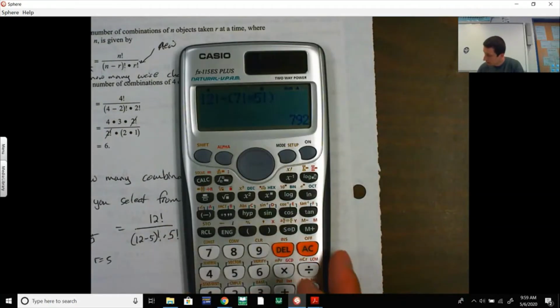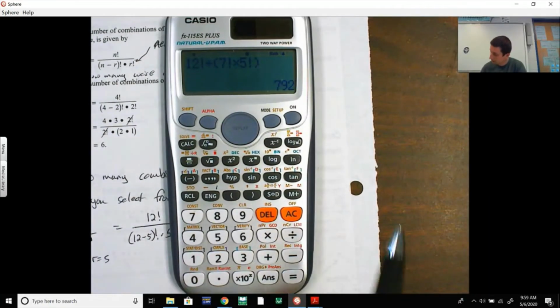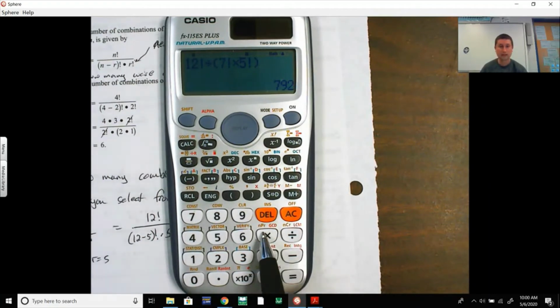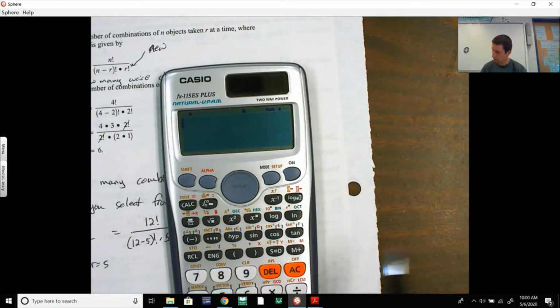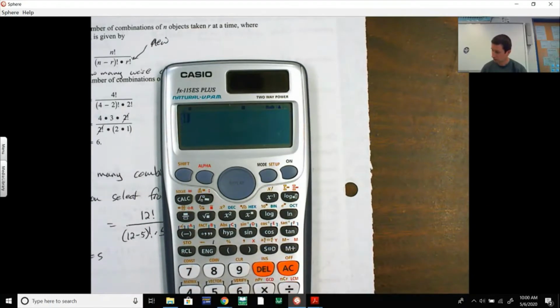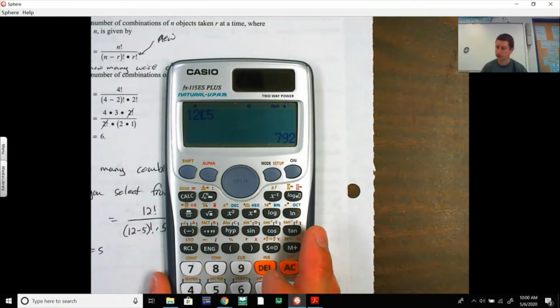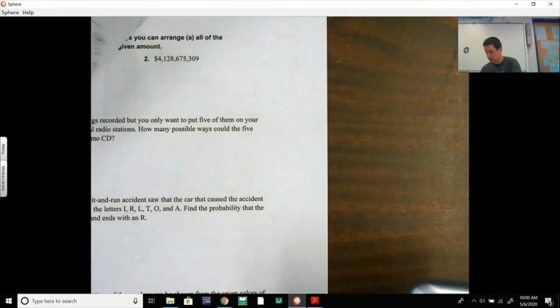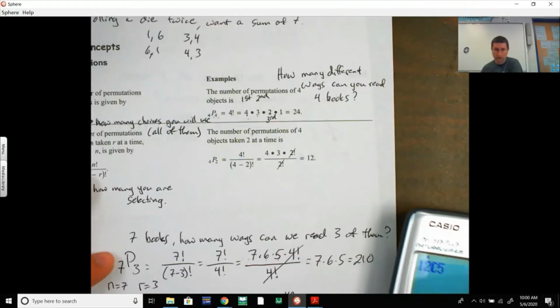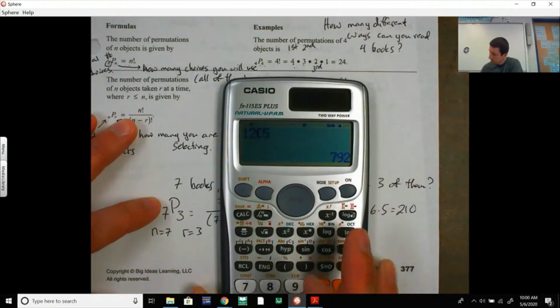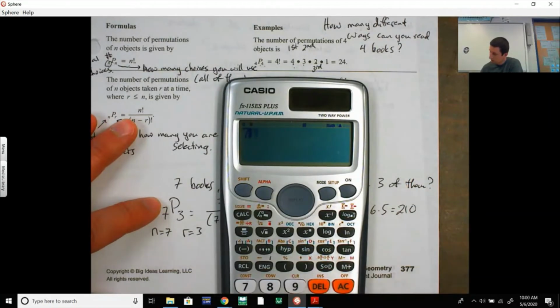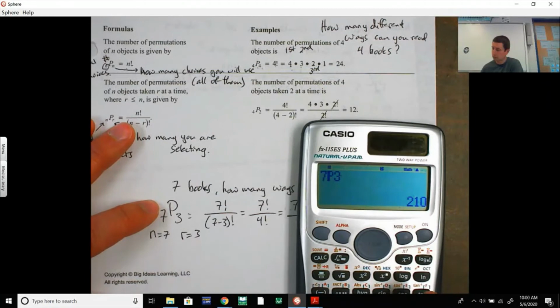Now, a lot of your calculators may have this on there. Look above the multiplication and division sign, and you see the nPr and the nCr. Those are the operations, and these formulas are programmed in there. So I can do the same thing. I want 12, and then I want to choose 5. So it goes 12 choose 5, and we get 792. It does it for us. The other one we had, 7 books, how many ways can you read 3 of them, that's 7 permutated 3 times, and we get 210. This is what we have there.